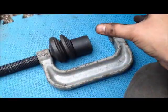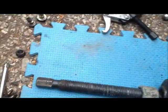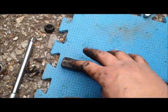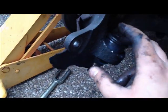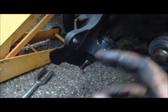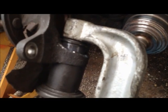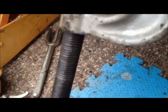You're going to take the clamp and put it up here on top of the ball joint. And I'm not sure what size socket this is yet, but once I get it set up and I start getting ready to press it in, I'll be able to tell you guys that part. So here we go. We're going to go ahead and press in the new ball joint. Here's the C-clamp set up, ready to press in the new ball joint. And it's actually helpful if you have a friend that can help you out with this, because putting this together by yourself can get a little frustrating if you're not patient with it.